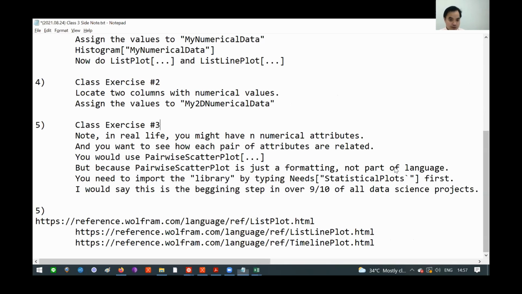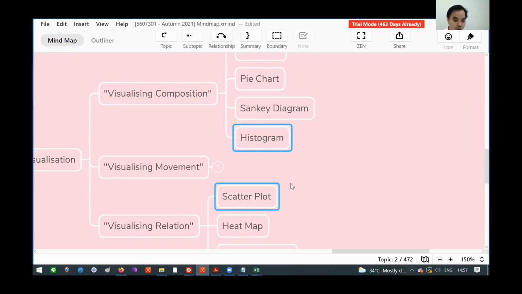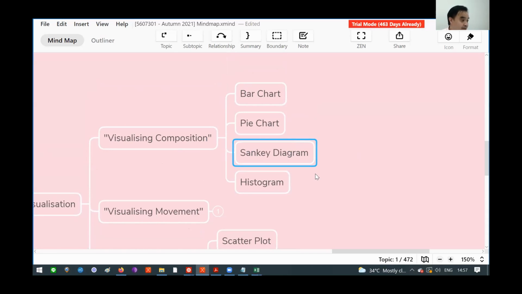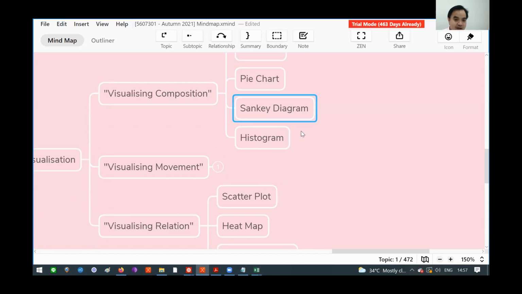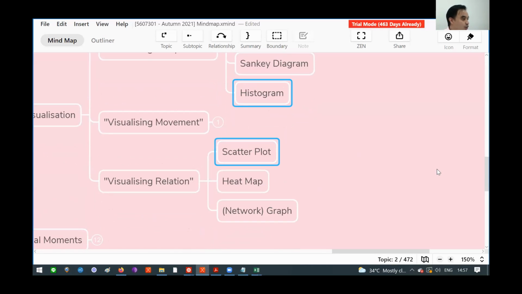So now you see that there are the 2 tools that you have. Pie chart, you pick that later. Sankey diagram is very useful, but I'm not covering that here. But the most basic, in other words, you can't do anything in numerical data analysis if you don't know how to do these 2 things.